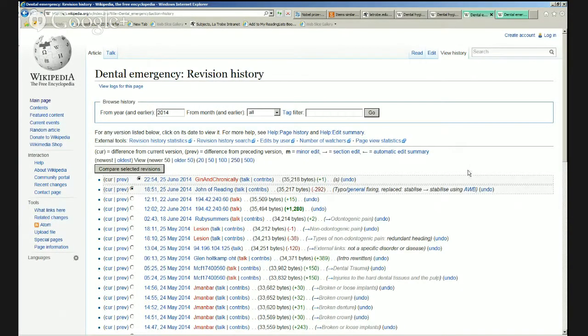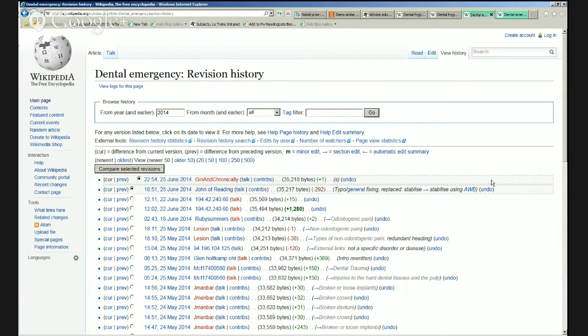Just hold on a minute, Mark. I'm not entirely sure that we're getting a clean feed through to the live broadcast here. Sometimes your screen goes black. I'm not sure if it's a bandwidth issue or a signal issue, but we're seeing it now. So you've clicked the View History tab. Could you just point us to where you got that again at the top of the page? Here at the top of the screen. So just as you did, it went black. There you go. Okay. Just toward the top right-hand corner.